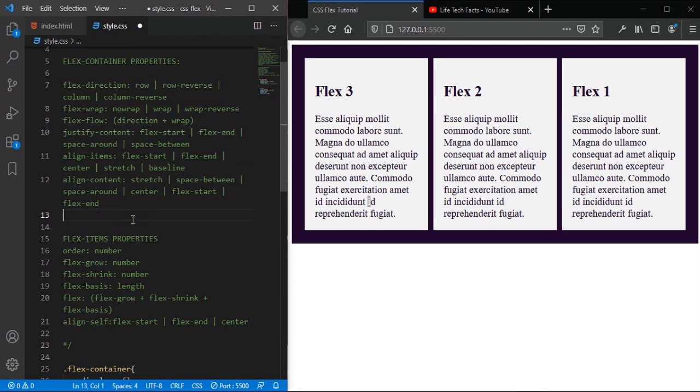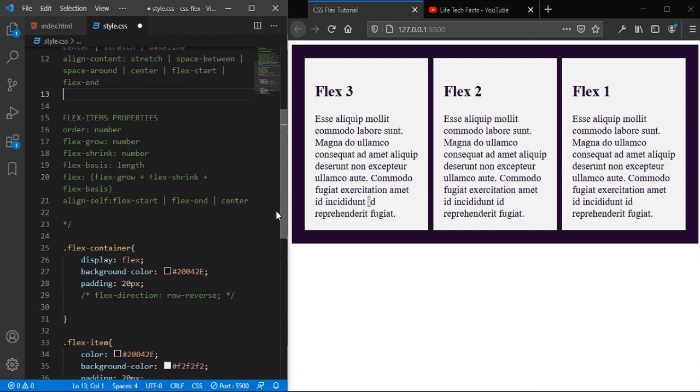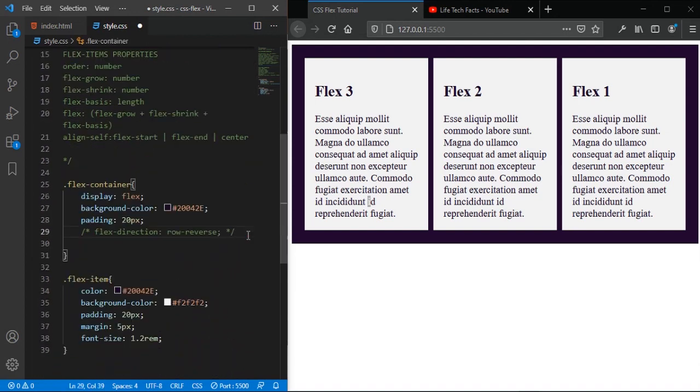So in case you are wondering, okay, what's the default property for the flexbox behavior? That means you should know the flex direction is automatically set to row, and then the flex wrap is set to no wrap. So okay, let's continue, and then the rest you're going to understand as we proceed.